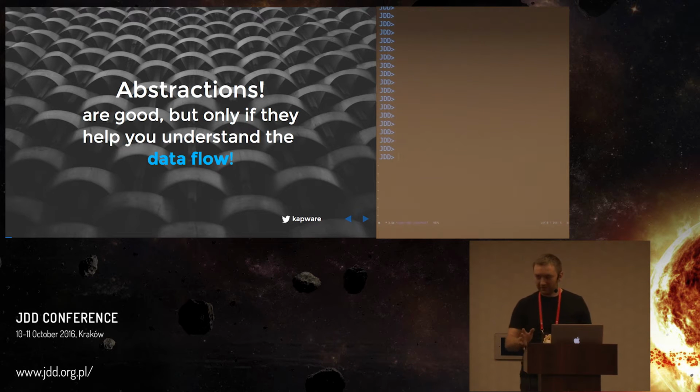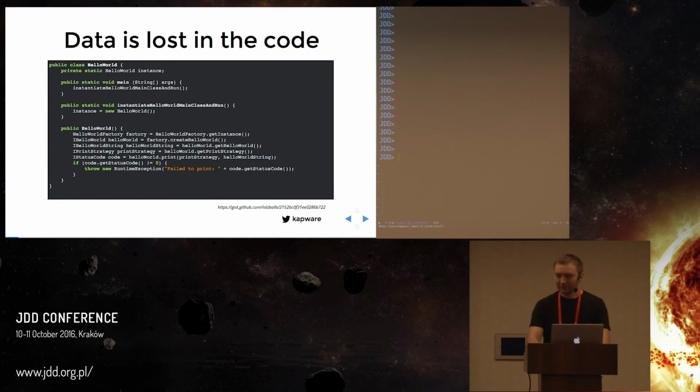And sometimes, just sometimes, we over-abstract our programs, and we totally miss the data flow. And it leads to code like this, enterprise hello world. And I'm not sure about you, but I can't honestly tell what the data flow is from that. And believe me, the only thing this code does is print hello world, and it's not even the complete code. I reduced it for the purpose of the talk.